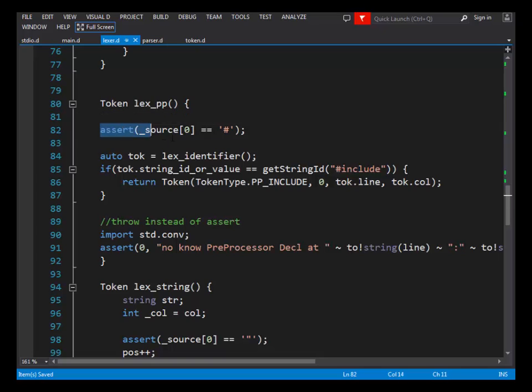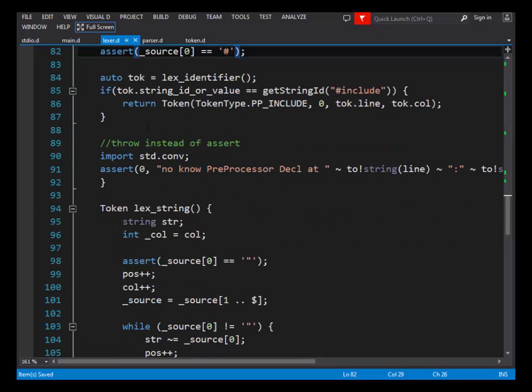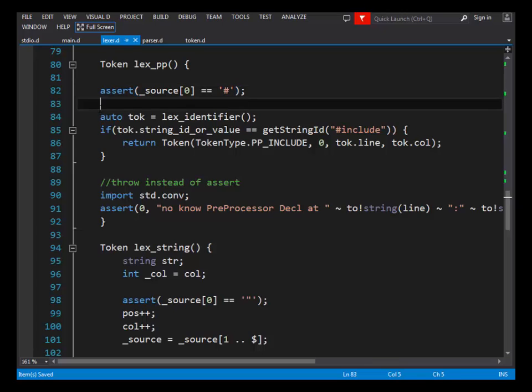This is just defensive stuff. We could omit this, but why should we? This makes our programming safer, and asserts are stripped out in release mode, so when we compile this in release mode, we won't have any performance penalty because of that. Now, the next line calls lex identifier.